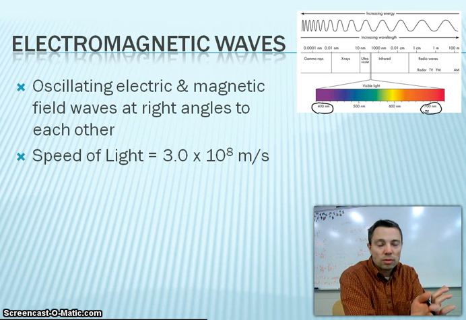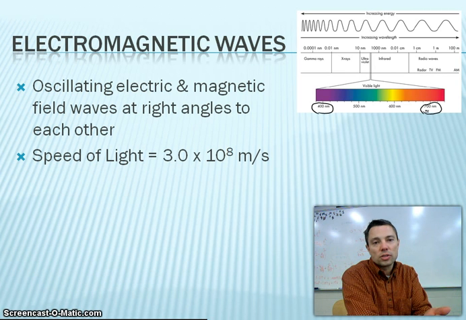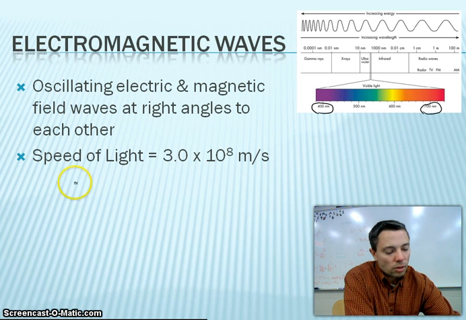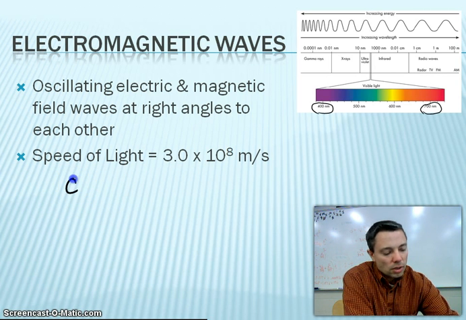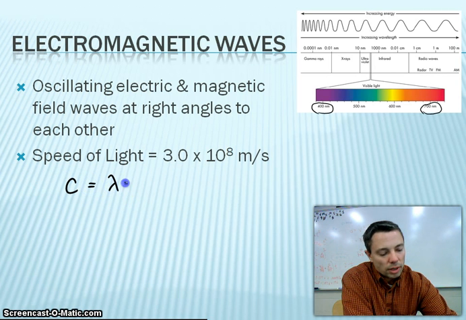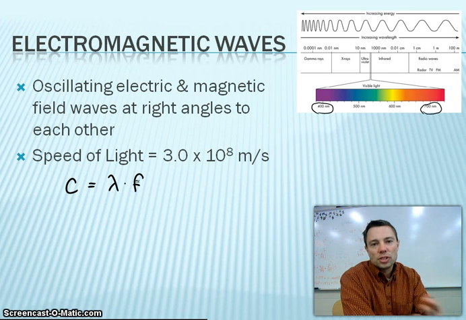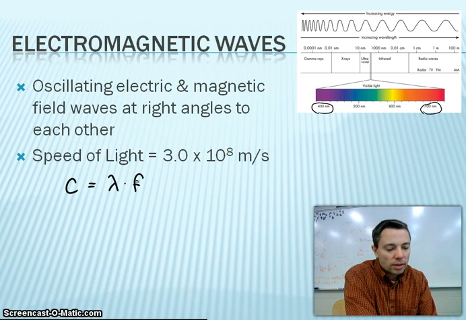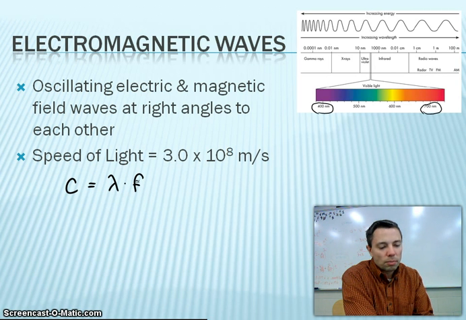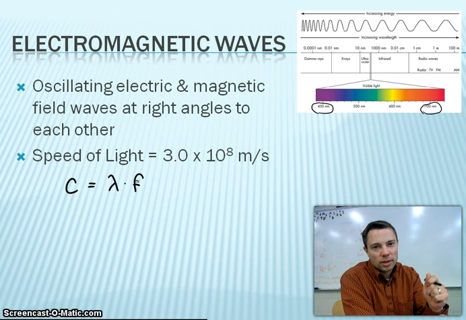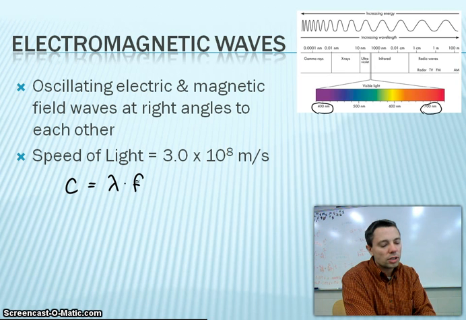Now, generally, what we like to do is we like to keep the speed of light as a constant, and the constant is 3 times 10 to the 8th meters per second. When we look at the speed of light, we now look at it in terms of this value c, which is going to be equal to a wavelength times a frequency, okay? And so c represents the speed of light. We can then take any wavelength that we know, so maybe we know the wavelength of a purple light. So I might have a purple lightsaber, and I want to say, well, how much energy is associated with that? And that would be something that we could go into the energy equation.